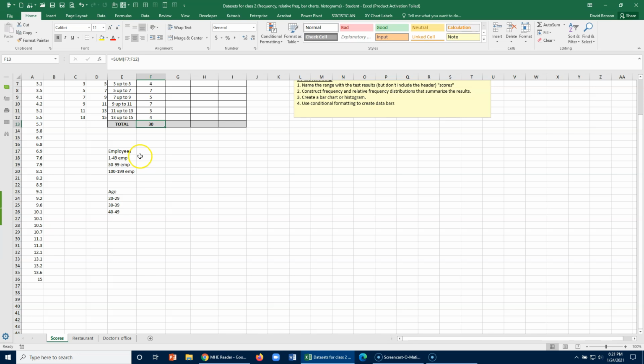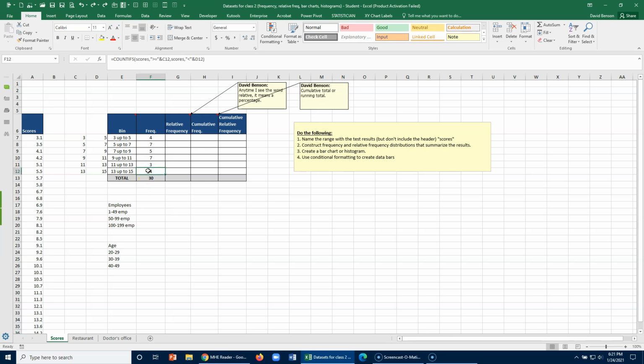And so then we would have the number. I'm going to go ahead and change this back to 14.2 and change this formula back. Okay. Now relative frequency just says the percentage in that bin.